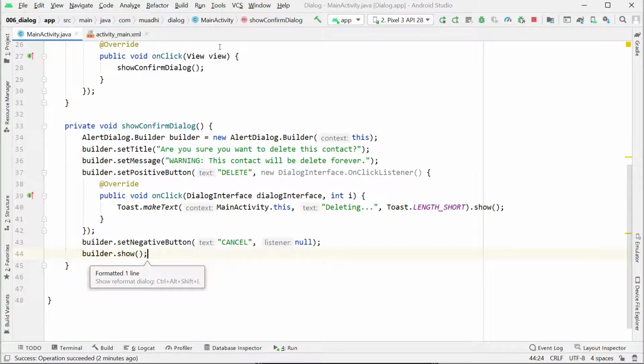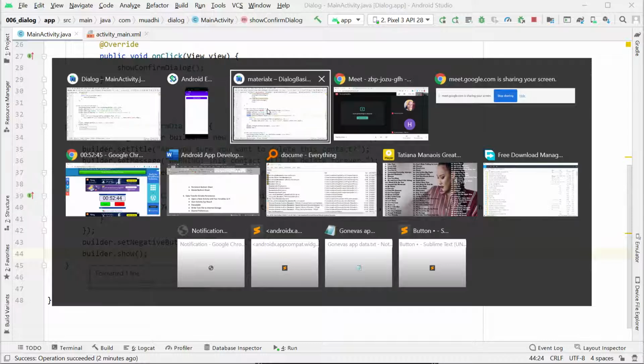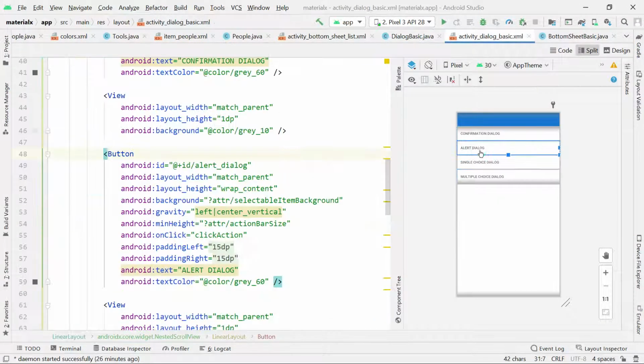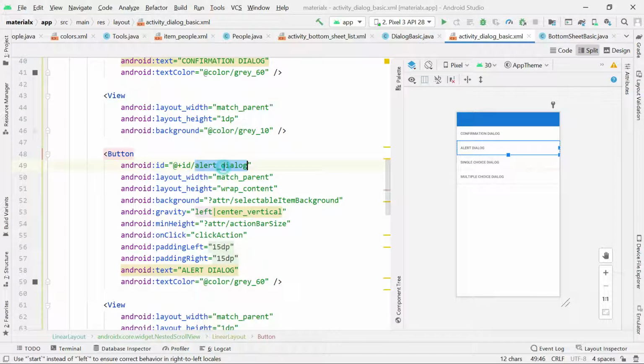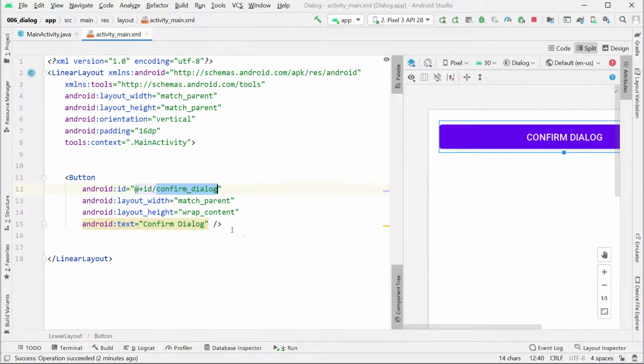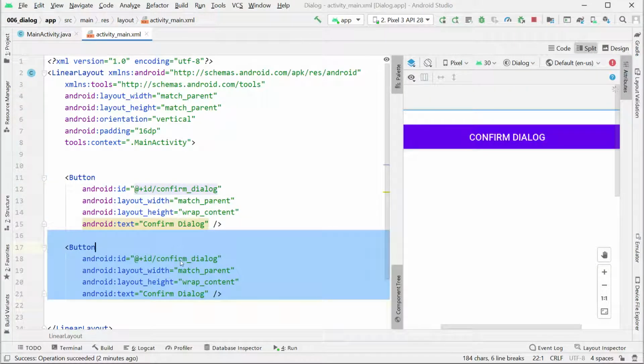So we are going to something else. That's just a simple dialogue. Let us look at another dialogue. I prepared some here. Let us look at the alert dialogue. The alert dialogue is just the same step, but it will just show you the alert only. It will not give this cancel button.